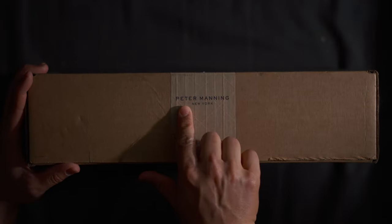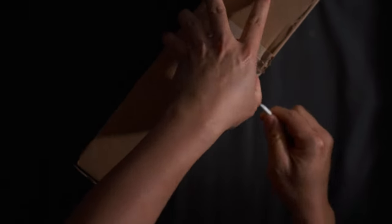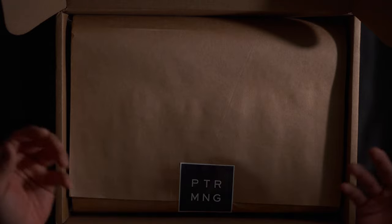Here's the box. It looks like a pretty eco-friendly box with recycled cardboard and the Peter Manning sticker. I would recommend opening this with a sharp edge rather than a golf tee because you might injure yourself in the process, but that's what I'm working with today. I love it when brands take care of their packaging and control the consumer's first experience, because it tells you a little bit about the brand — that they want to put their best foot forward and care about how customers receive the product. Awesome first impression. I love it.